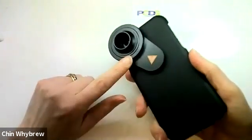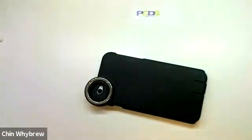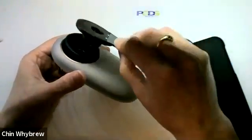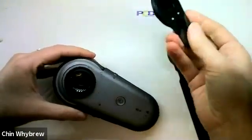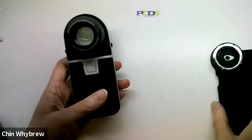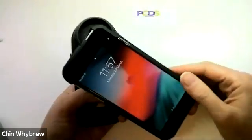This one is the Heine adapter, and you'll notice that it is not flat — it has a raised bit, unlike the Dermalite adapter which is completely flat. This matters because on the Dermalite dermatoscopes, you need a flat magnet to attach; you can't use one with a raised bit as it doesn't fit properly. On the Iluco IDS with the Heine adapter, it also needs to be a flat magnet. But if you have a Heine dermatoscope, then you can use the Heine adapter and it fits on perfectly.